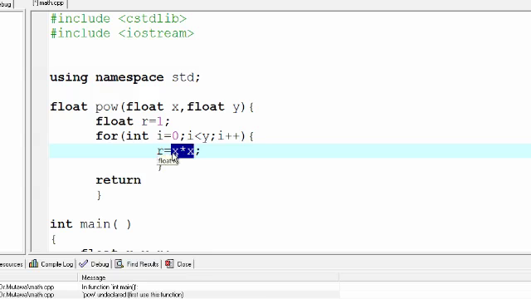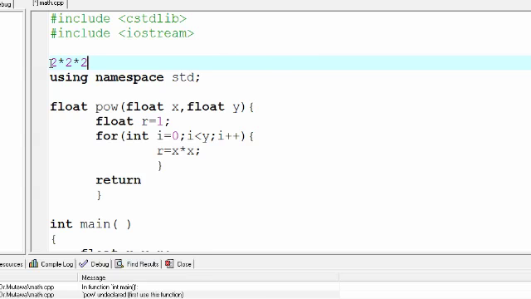this won't help me much, because every time I'm overwriting the old r, and I would like to build up on it. So for example, if this is 2 raised to the power 3, then this is nothing but 2 times 2 times 2, 3 times.